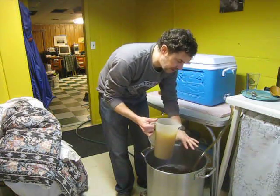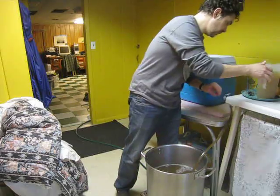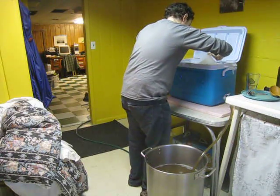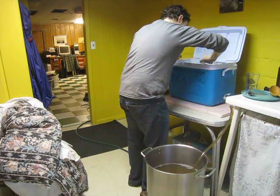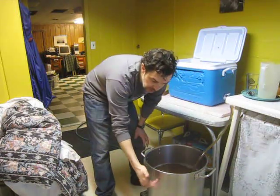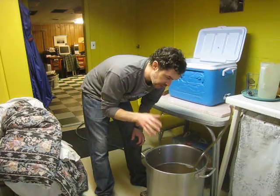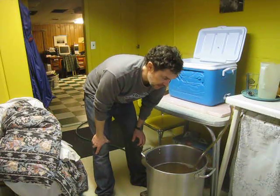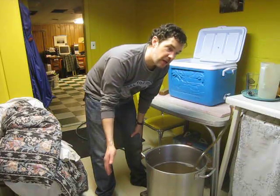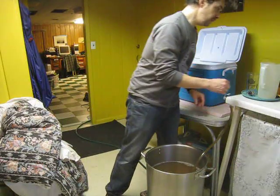I should end up with about five and a half to six gallons in the main pot, which is approximately as much volume as a normal batch. But in this case I'm boiling additional wort on the stove. The point is the gravity of the main wort is going to be less than if we were doing a higher concentrated amount of sugar in one pot. The idea is I might get a little bit higher hop extraction and utilization with lower gravity wort — that's one reason people do the late extract addition in extract brewing.